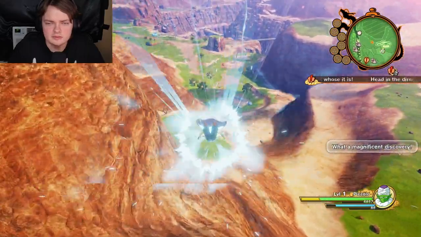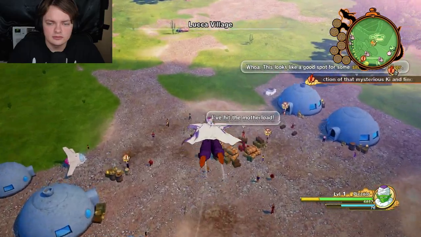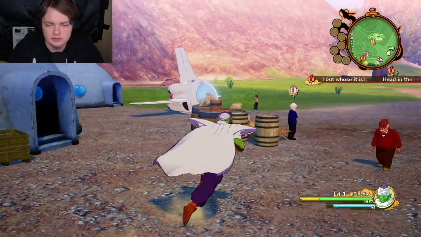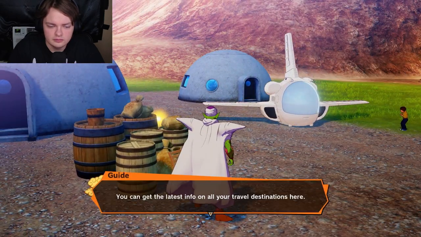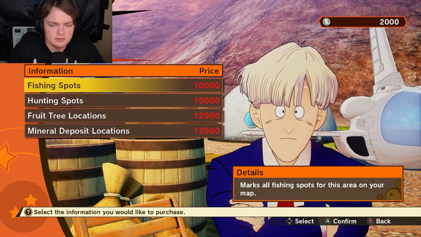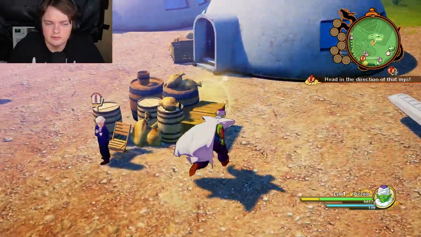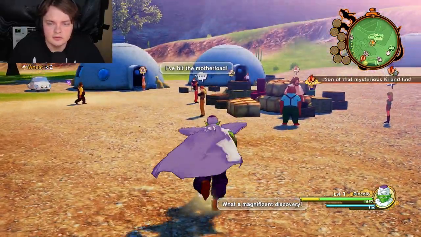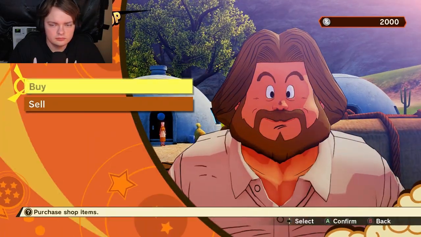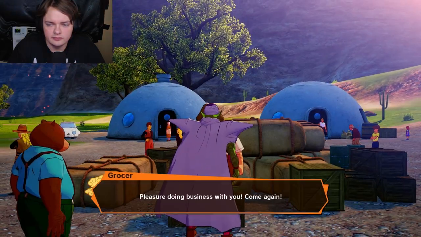The village. Never mind, I take back what I just said. I hit the mother lode. Is this a shop? Hello there. Fishing spots? Oh god, why is it so expensive? See you later. Thank you for the weed. What do you do? Feel free to browse. I can buy things here. Come back real soon.